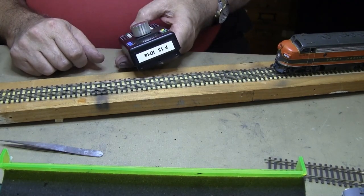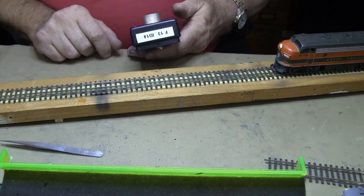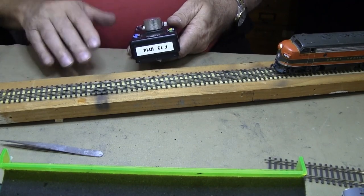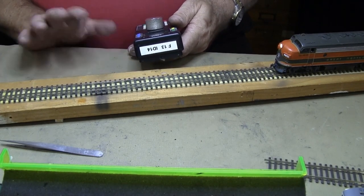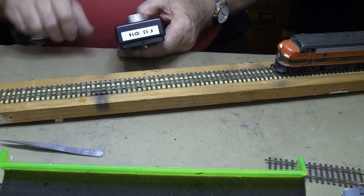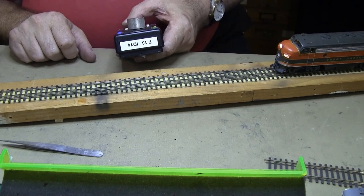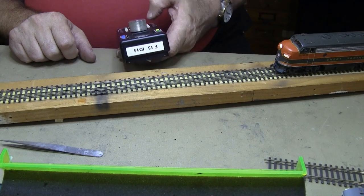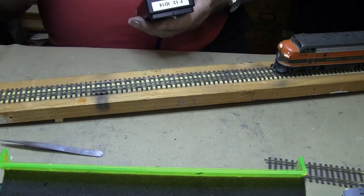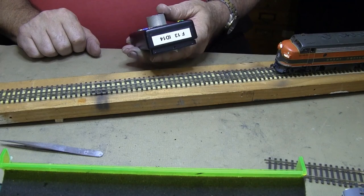So, try the headlight. Yep, headlight works. Always good to put the headlight on when you're testing a loco. Any bad pickups or any electrical problems, you'll see the headlight flicker. So, it's always handy. And on this one, we can turn the number boards on and the green markers. Okay, we got them all on, just for show. So, we wind the knob up.